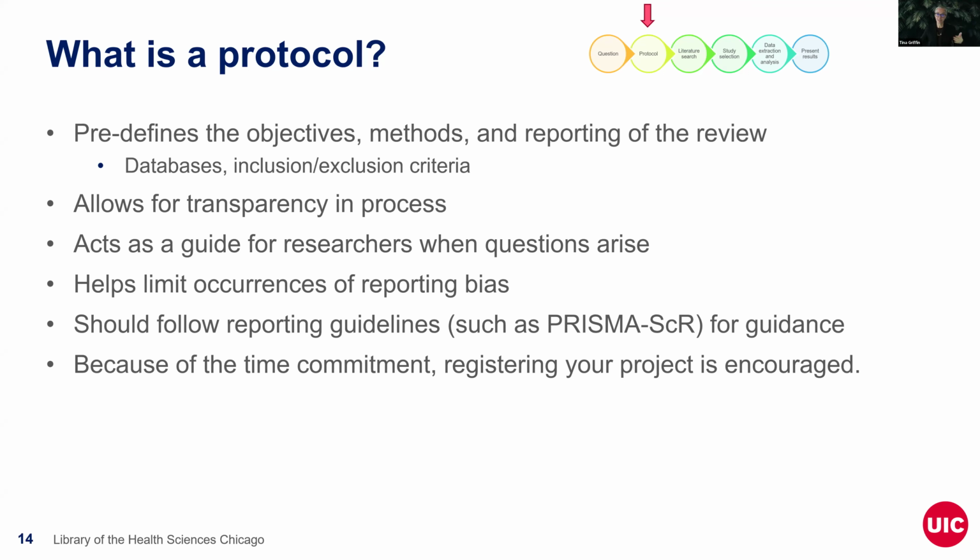Or you can also check and see who else has already put a protocol out there that says that they're going to do this. So if we're going to do something similar, maybe we need to make sure that ours is novel or different or has a different aspect to it, so that we're not encroaching on somebody else, or that we're making sure that our work is distinct enough. Things like that. And we can help you navigate all of that too. But a protocol can help the research team shape that scoping review.